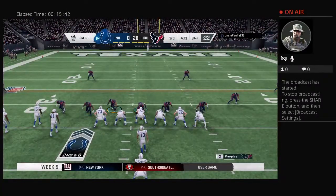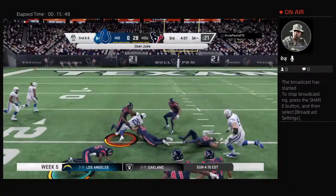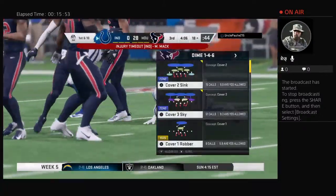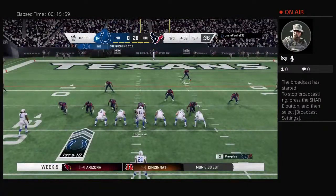Watch the run. Watch the run. Set. Mack off the draw play. And an alley to run. And inside the 20 before he's brought down. Now after the running play, we've got a man down on the field. While the training staff works on him, we'll step aside and be right back.